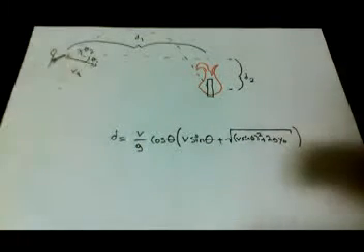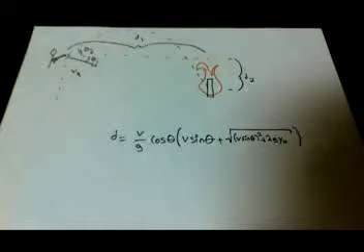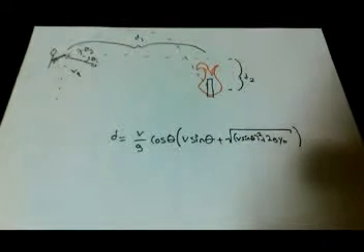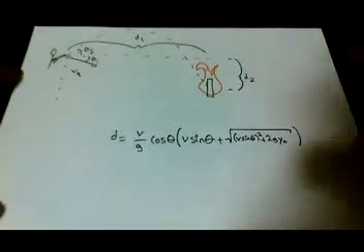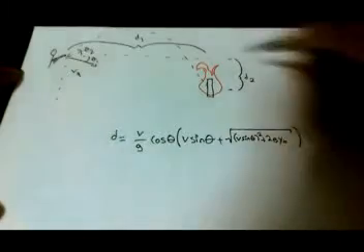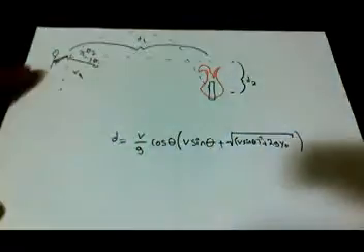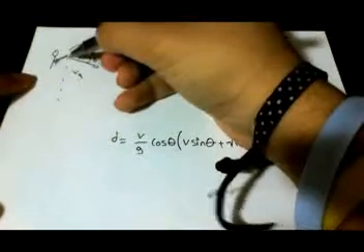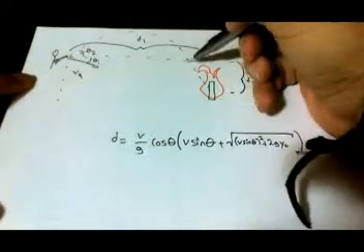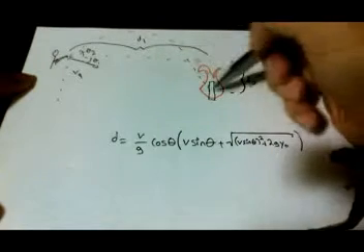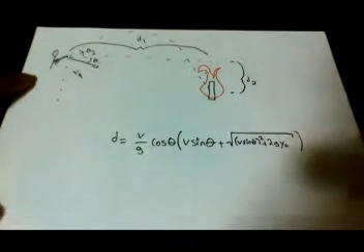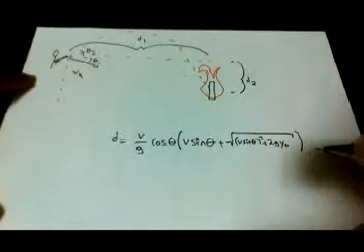The range formula you might have seen in high school is v squared sine 2 theta over g, but that is a range formula if you have no initial displacement, like if you're just going from flat to flat. As you can see, we're not going from flat to flat, we're going from here, and we're going through the horizontal, and we're going below where it actually started. So we need to use this.